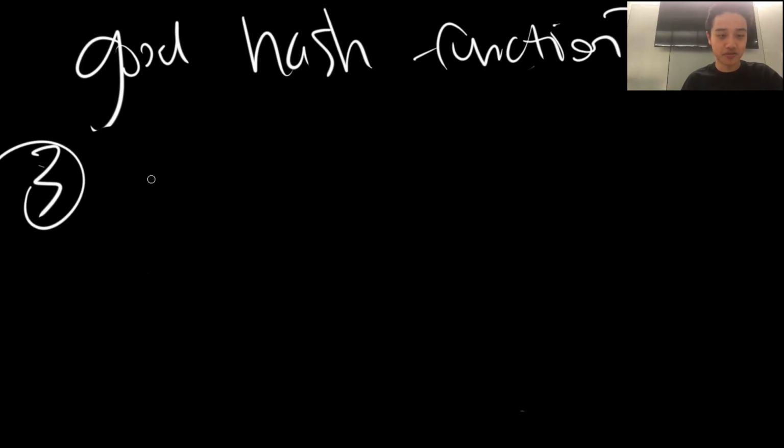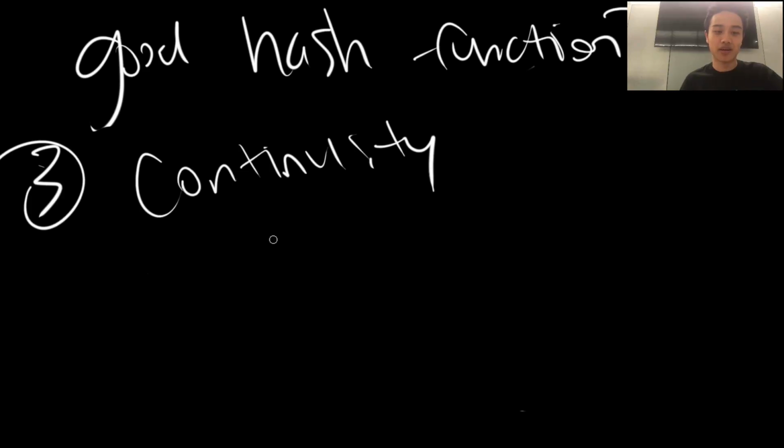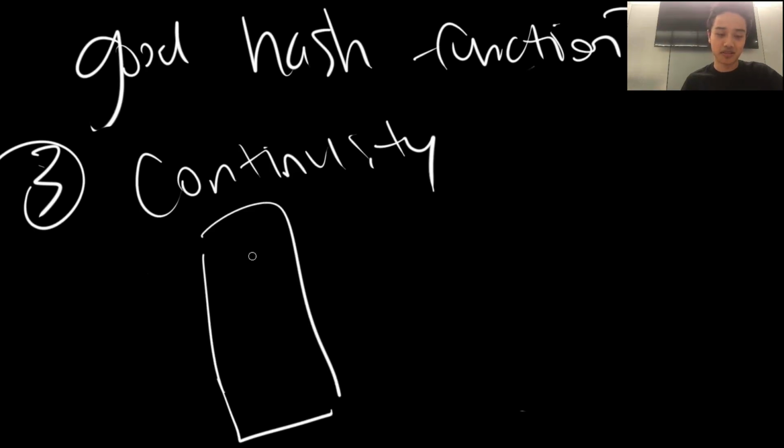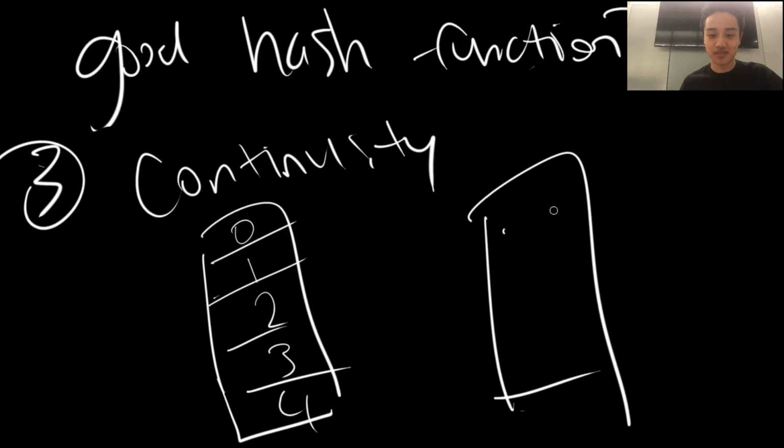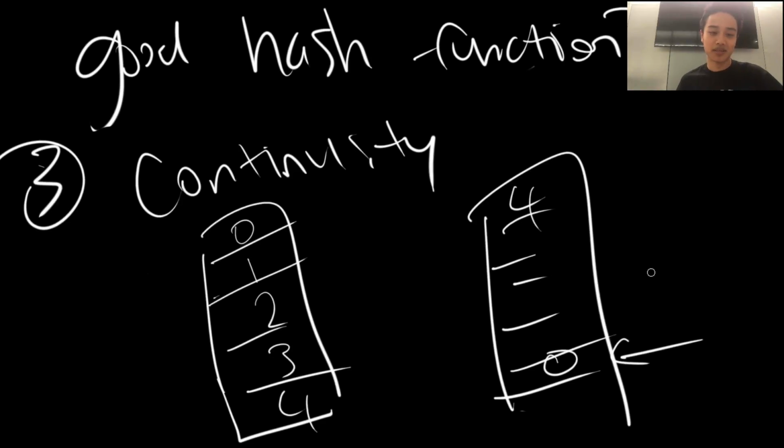The third attribute of a good hash function is continuity. What continuity is, is that the expected inputs, relative to how similar each input is, should be how far apart they are in your hash table. Again, using numbers as an example, if our expected input was 0, 1, 2, 3, 4, it should be ordered similarly as 0, 1, 2, 3, 4 in our table, and not something like 4 all the way there and then 0 all the way down here. So you want them to be relatively spaced apart in comparison to how similar they are in actuality.